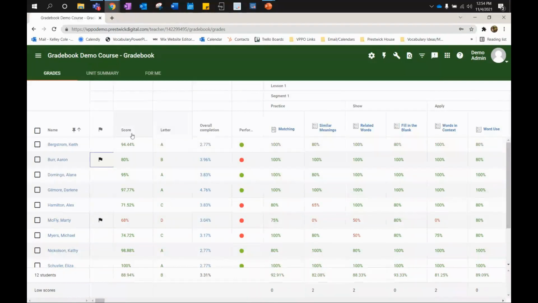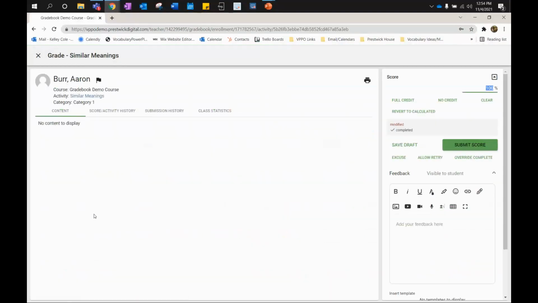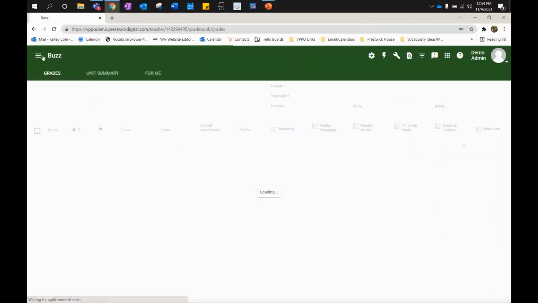So then we also have the score, their overall score of all of the activities. We have your letter grade, how much they've completed, and if they are doing well or if they might need a little more attention to some of those words. And then you will go in here and you can just click and see what they did within the gradebook.